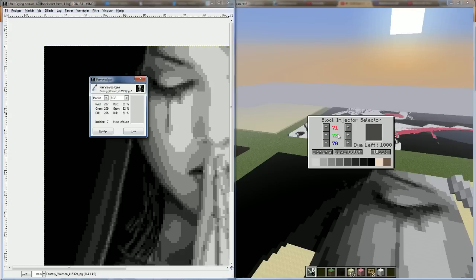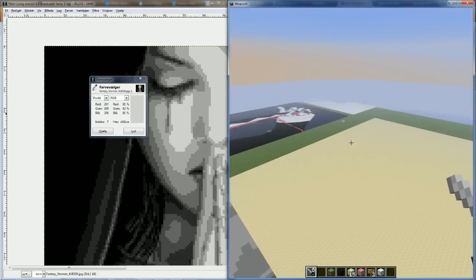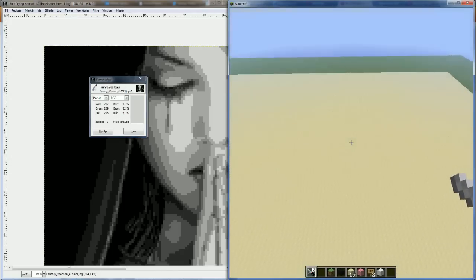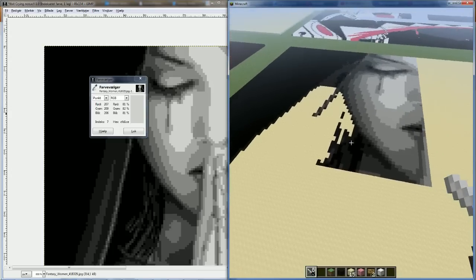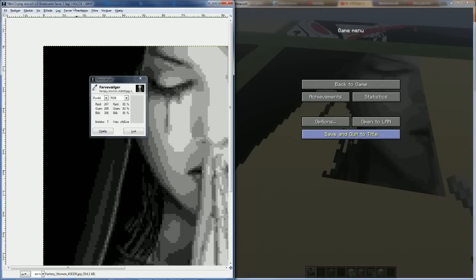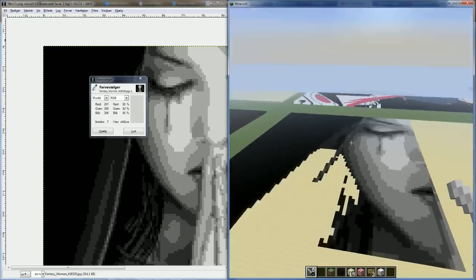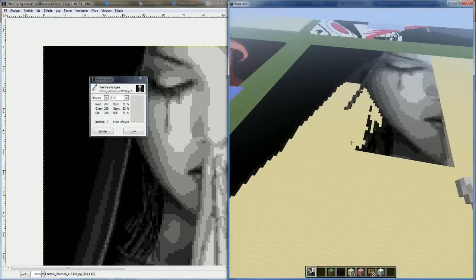I forgot one thing. The fourth mod that's really nice to have is the mod World Edit, because as you can notice I have all of these squares, and I didn't build this myself. I didn't make these squares myself. That would take a painfully long time. So what I did was I looked at here, how many do I need, so I can see I need 190 wide and 154 high. You can't make it sideways, but I prefer to make it on the ground. I think it's easier to work with.